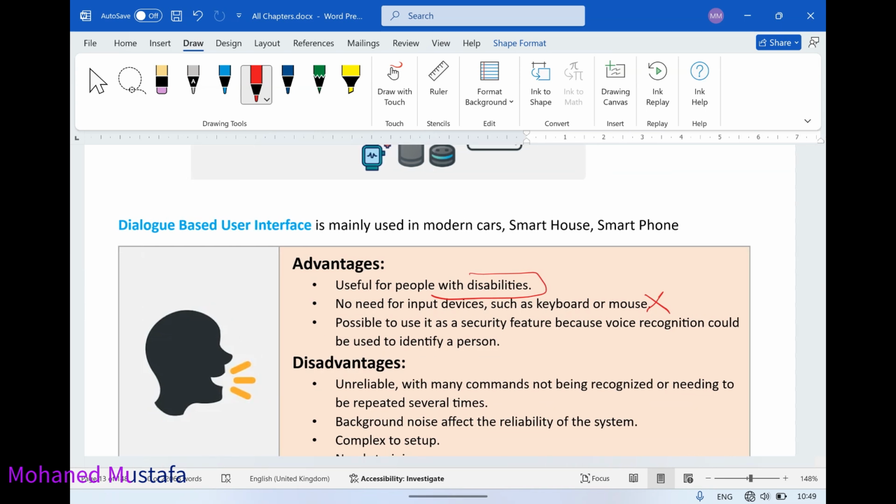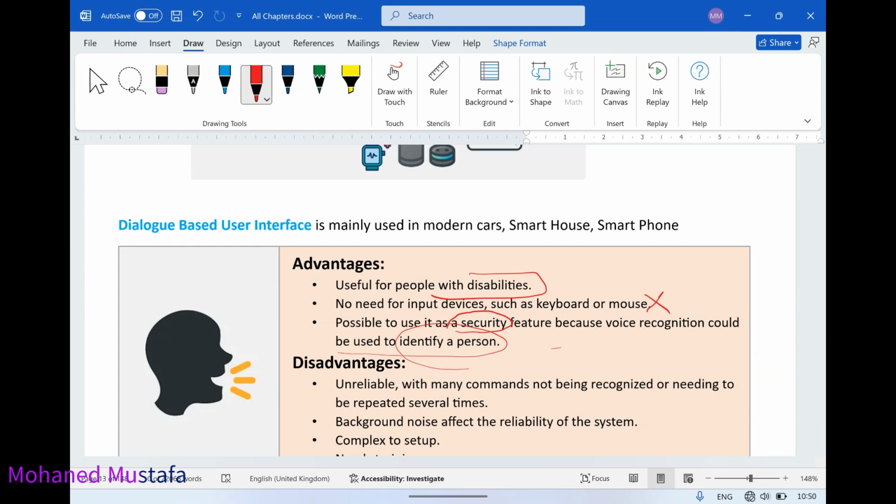Okay? And it can be more secure. It can be programmed to obey certain voices only. So it will remember your voice. If someone else tries to order this operating system user interface, the user interface will not respond. Why? This is not the voice stored. Very good. So it has more security if you link it only to your voice. Very good. And it can be used to identify, of course, a person. Whenever you talk, if they recognize your voice, they will identify you even by name.